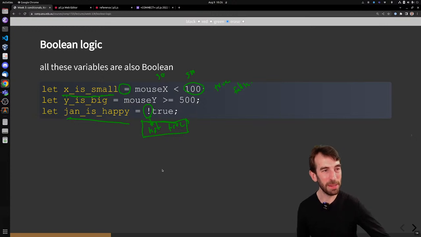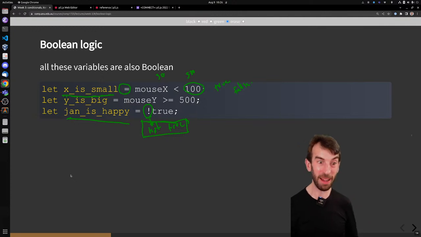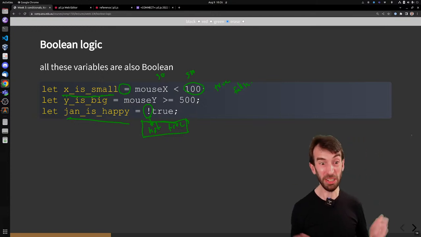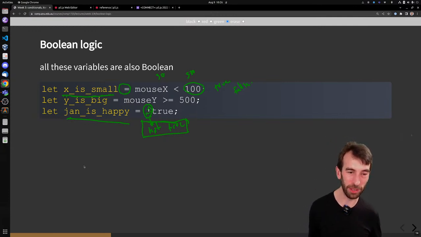So this is a deep reference to, you Zoomers out there probably won't get it, but there used to be an ad on TV in Australia where someone would be unhappy with their subordinate. Their subordinate was called Jan, and Jan was always doing something wrong, and they'd say, "Not happy, Jan." Was it "Not happy, Jan"? Anyway, Jan wasn't the one who wasn't happy, it was Jan's boss who wasn't happy. Jan would be out in the car park leaving, and the boss would stick her head out the window, "Not happy, Jan."